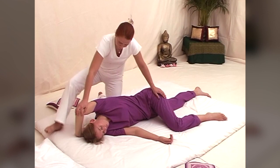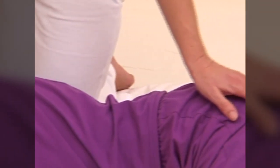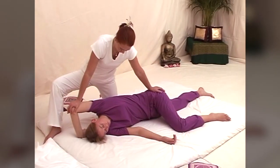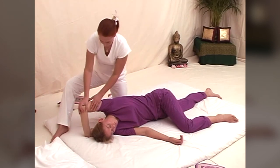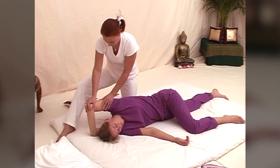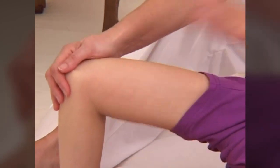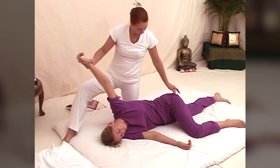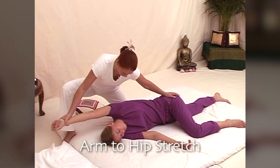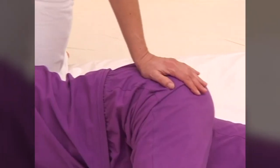Placing the hand on the floor and stretching, leaning into towards the elbow, creating a lovely stretch all down the side of the body, the latissimus dorsi. And then a gentle kneading of the arm with the fingers and thumbs. And knocking. Leaning in and stretching the arm. Again, creating a lovely stretch down the side of the body. Improving shoulder mobility.